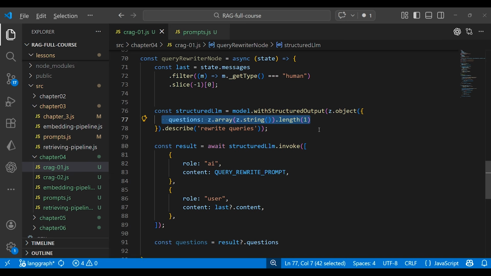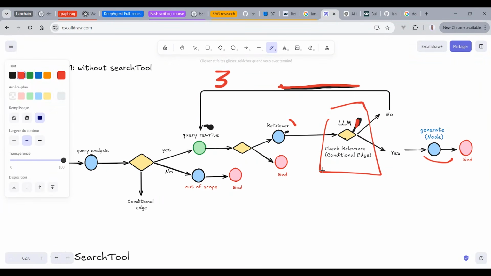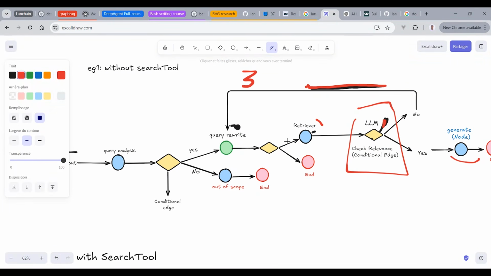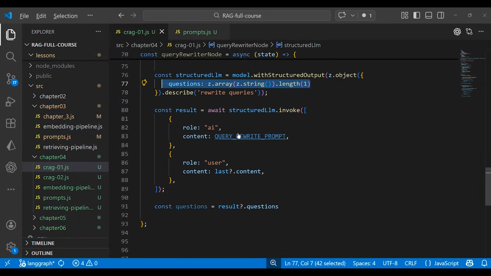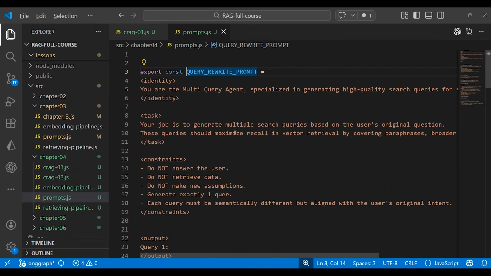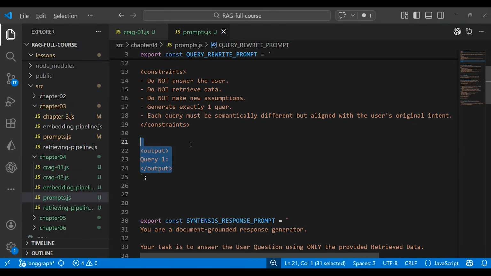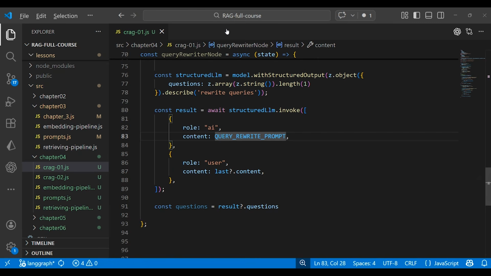But right now, I'm gonna generate only one question, and if for this one question we don't have data, we are going to route the user again to the query run node in order to generate another question. Okay, this is the process that we're gonna follow. If I head into the query route prompts, you can see I tell the LLM to generate only one query here. And if for that query we don't find data, we're gonna generate another query.